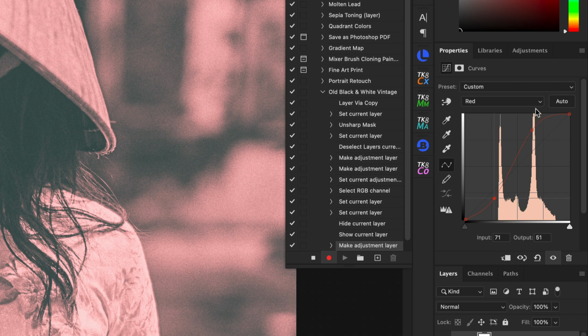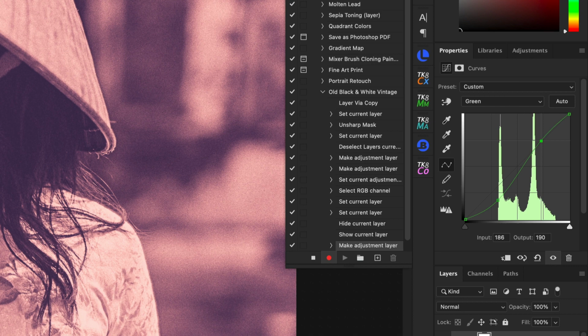So now we're going to go to the green channel, pull down on there and go to the green channel. And we are now going to do an S curve as well. Okay, but just not quite as strong. So we're going to come in here, and again, looking at that. So we're going for our effect, not too strong on the green. All right, that looks pretty good.